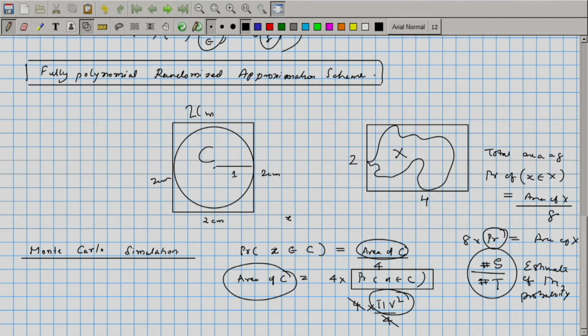You can argue that in a more theoretical fashion, but you can intuitively feel that the fraction of points which lie inside is a good indicator of the probability that the point chosen lies inside. Okay. 8 multiplied by that gives us the area. So, that is a way to compute the area. Okay. This same method can be extended to counting or approximate counting. So, this gives an approximate area. If we could compute the probability exactly, then the area computations would have been perfect, it would have been exact, but we can't compute the probability exactly.